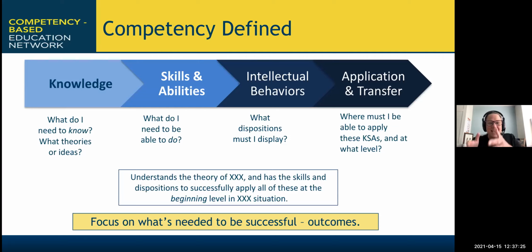And then this category we call intellectual behaviors. You in education often call it dispositions, right? I need to do it in the right way. Sit down and shut up ain't the right way to redirect a child, right? And so it's about your approach. It's about the way in which you conduct yourself. It's your interpersonal skills. For some folks, they call them their soft skills. It's that set of skills that you can learn and be able to demonstrate with that practice. So we say, what is it in this particular context do I need to know, be able to do, and how should I behave in order to be good at whatever that credential is that I'm trying to earn? Does that make sense? So that's how we view what a competency is.